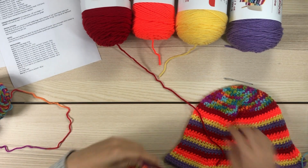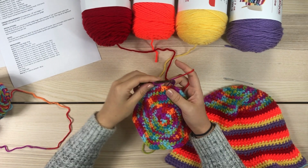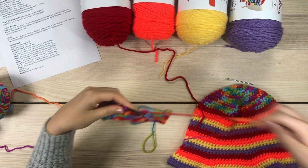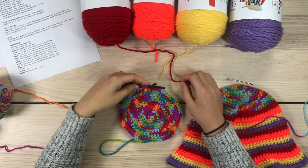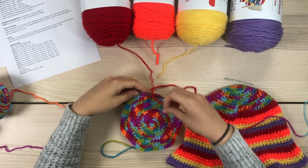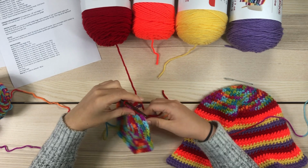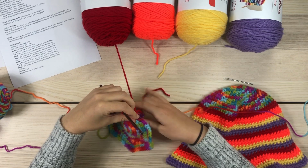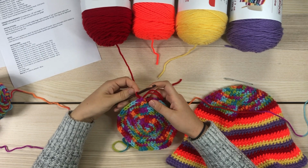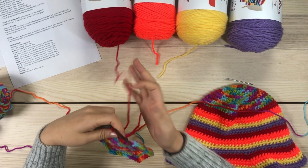And we are going to do that by inserting your hook into your next stitch, pulling your working yarn through, but instead of pulling your working yarn through to complete the single crochet, you're going to pull your new color through. And then you want to tug on your working yarn tail and your new yarn tail just to tighten that up a little, because you'll see that it gets a little loose. But if you just give those a little tug, it'll tighten right back into place.